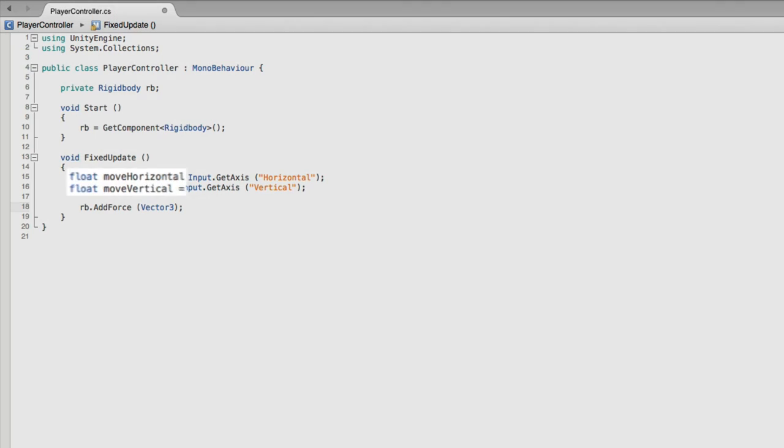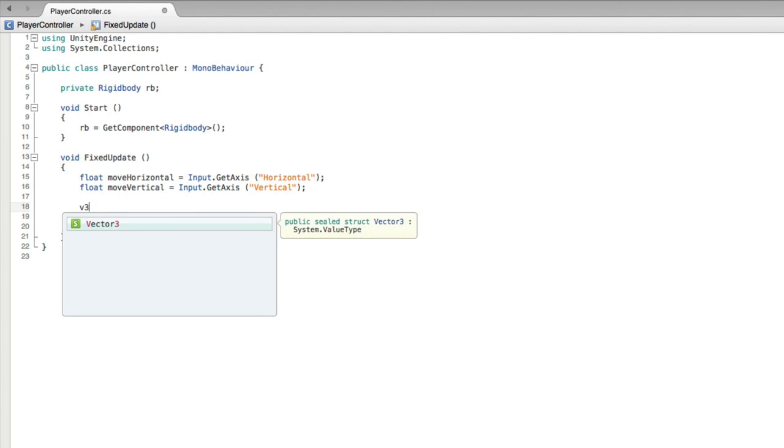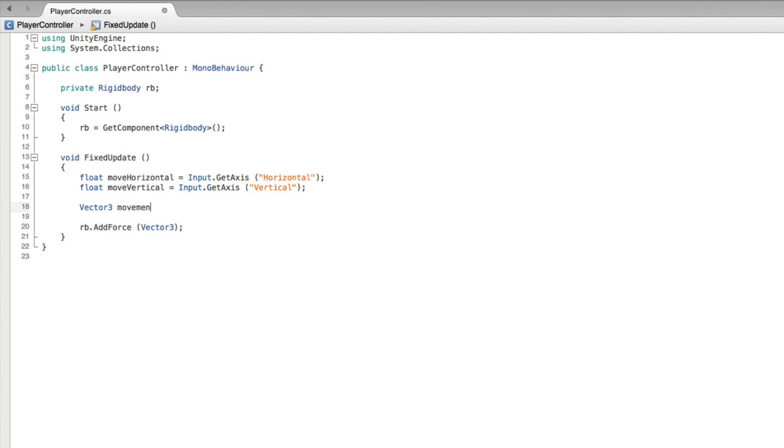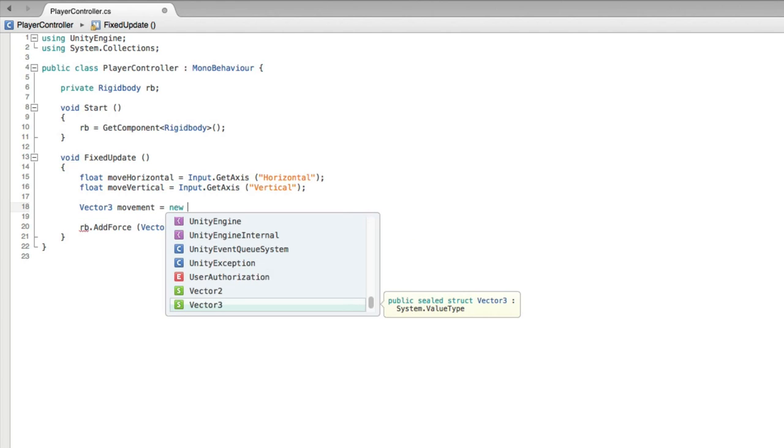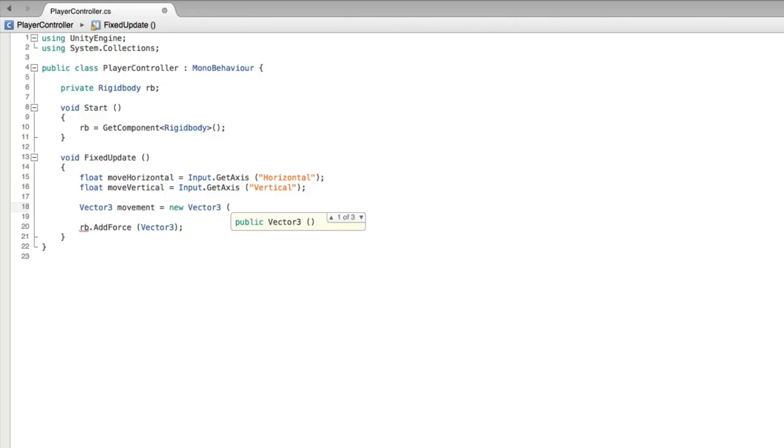Now, how do we get our two float values into a Vector3 value? Let's create a new Vector3 variable called movement. This will be equal to a new Vector3 that is made up of an x, a y, and a z. The x, y, z values will determine the direction of the force we will add to our ball. What is our x value?